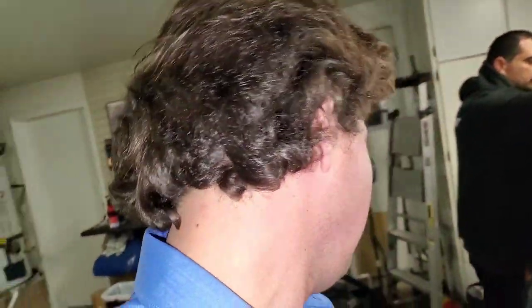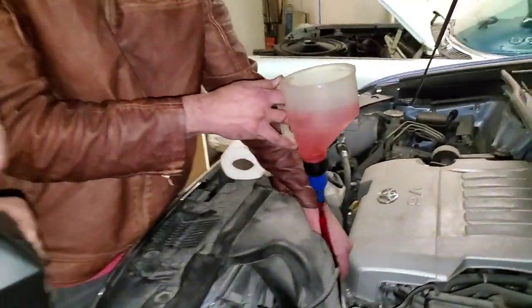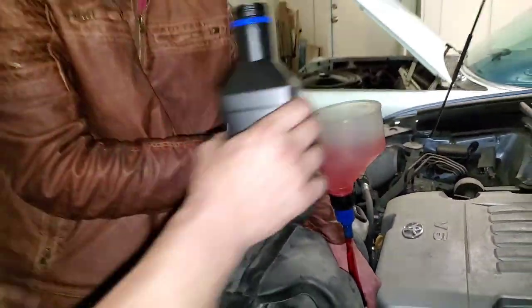So that's the thing about motor oil, transmission fluid, coolant. The hotter it runs, it oxidizes a lot and it's exponential. So every 18 degrees hotter the transmission fluid runs, it oxidizes at twice the rate. So we're going to have a lot more protection. And then there's going to be no impurities in this.